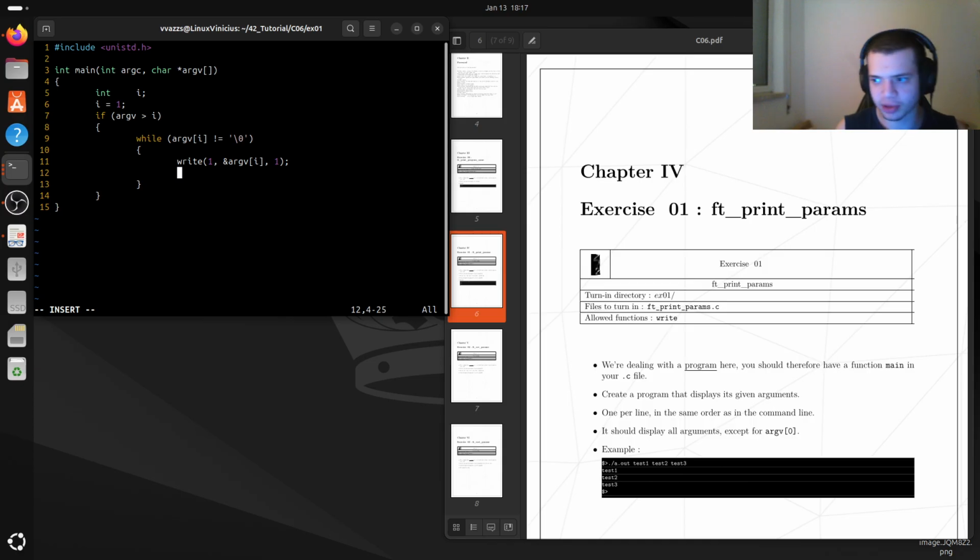Now we'll simply do argv of I plus plus, and since it's 1 per line, like this.